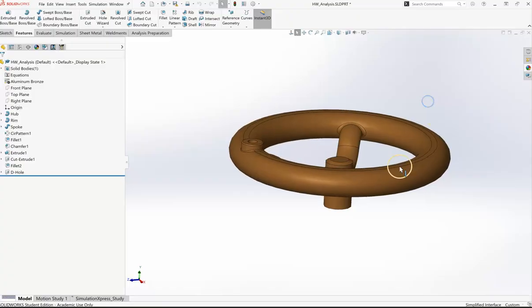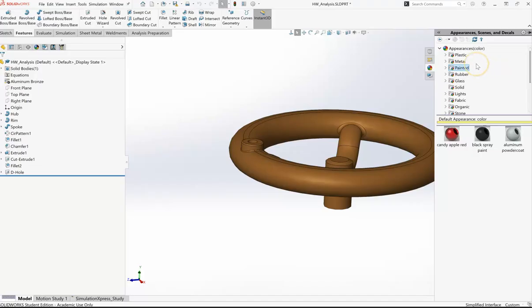What we're going to look at is actually selecting a material, and that's different from what we were doing over here. This just alters the appearance of the part, but it does not select the material. It does not offer any properties or associate any properties of the material to the part.